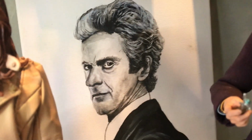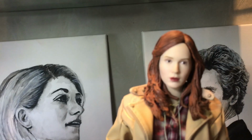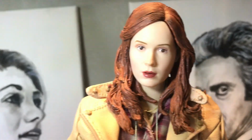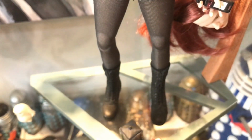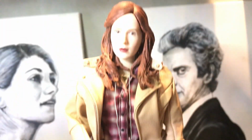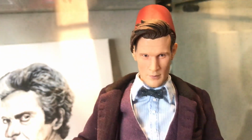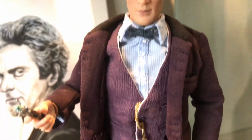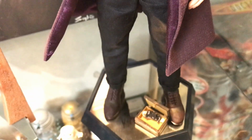Anyway, some of you pointed out these in the comments. They're 2 unique paintings done by my friend, and yeah, look quite good. Here's Amy Pond with light reflecting all over her plastic face. That was an odd sentence with her decapitated head at the bottom. You know, just the usual. And here's one of the best looking figures, Matt Smith, with his fez, bow tie and usual Series 7B attire.